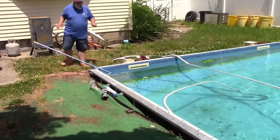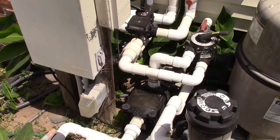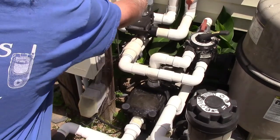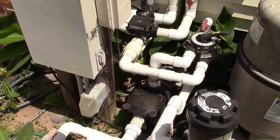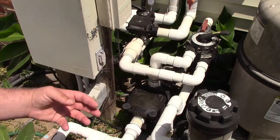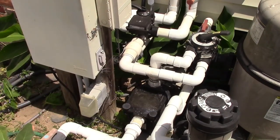Okay, good enough. Just in time for the air coming in. I'm going to shut the solar. I don't want that to kick on inadvertently. And wait for the air to clear a minute. Actually, I realized it may not, because the fitting on that vacuum plate in the skimmer doesn't have water over it, so it's probably sucking air from there.